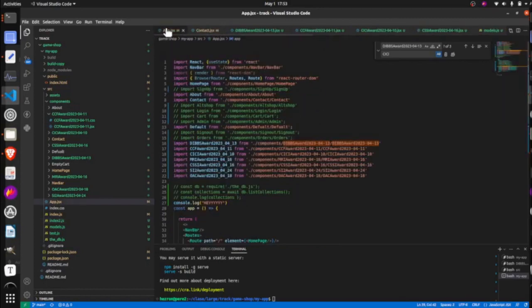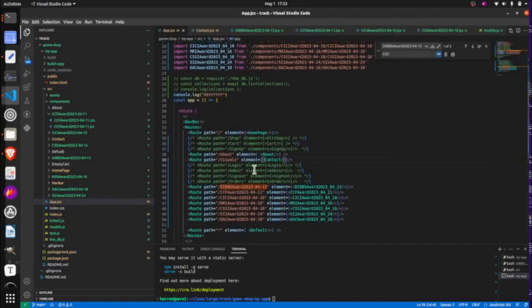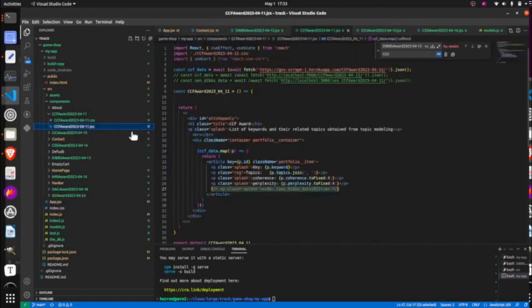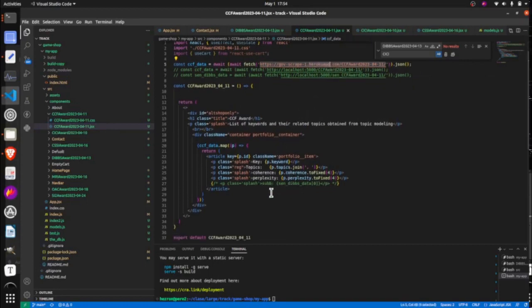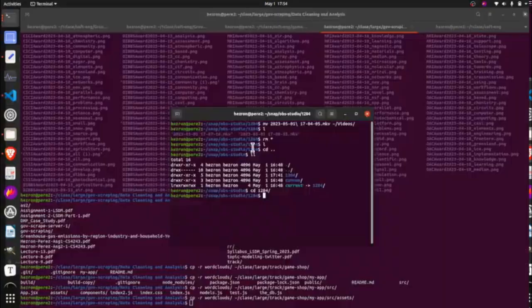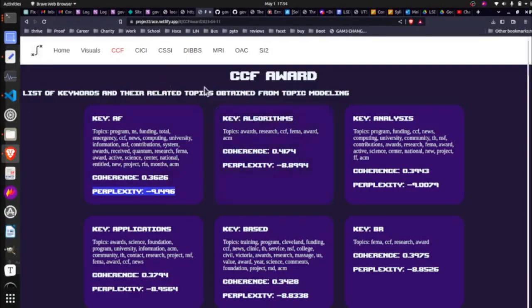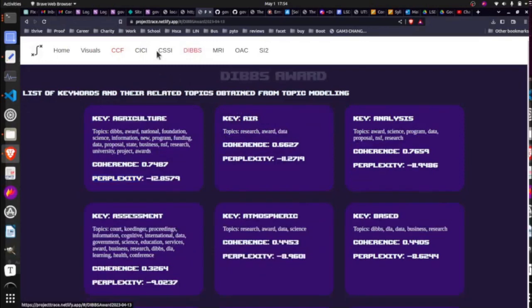And then for the web app, again, I create separate routes in the nav bar, and then for each element in the nav bar, I've created a component. For example, here's a component right here, and I go through and I fetch the data from the cloud-hosted node on Heroku, and then I'm able to display that over here in HTML with some style, which gives us what we see in the browser. And I believe that is all.